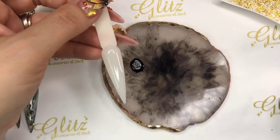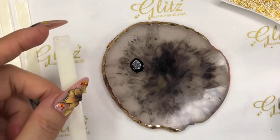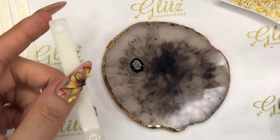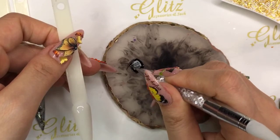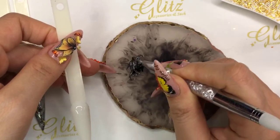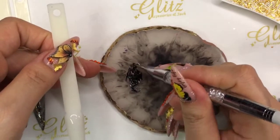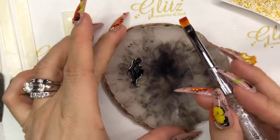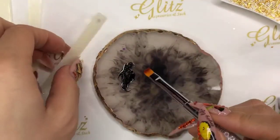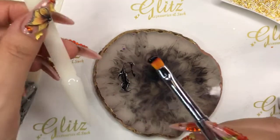So I am going to use. Did you wipe this off? Mm-hmm. You wipe this one off right there. So I am going to use my dot tool. Okay, I can see it better now because it's so sparkle. And then I can't see it because of the reflection. Use this.